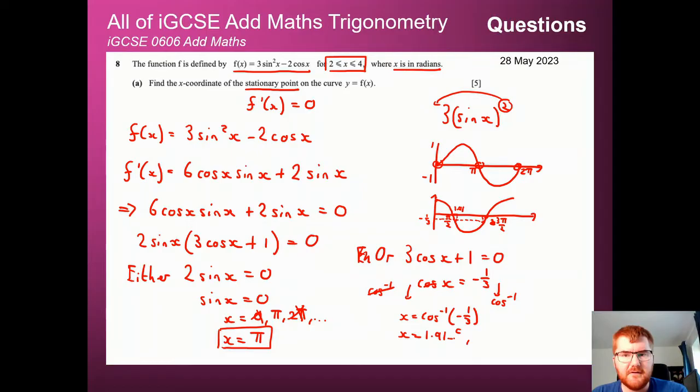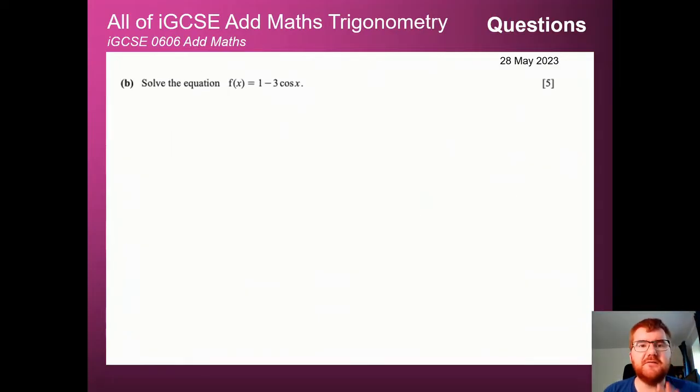because it's 0.333, and then we're going to take 3 pi over 2 and minus the answer from that. That gives us then 4.37. These two answers, again, are not within our domain, so not between 2 and 4. So therefore, the only answer to this actual problem for the whole 5 marks is just x is equal to pi. Now on to the second part of this question.